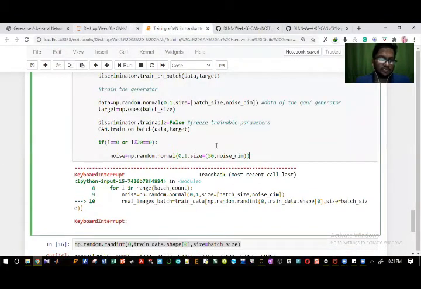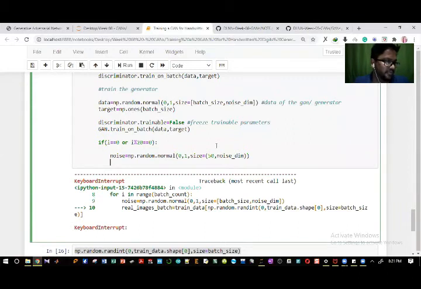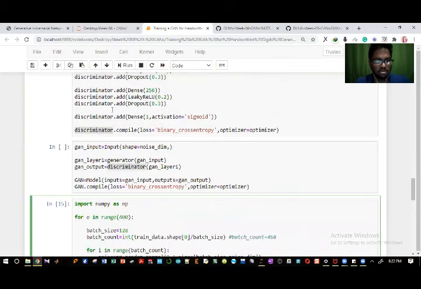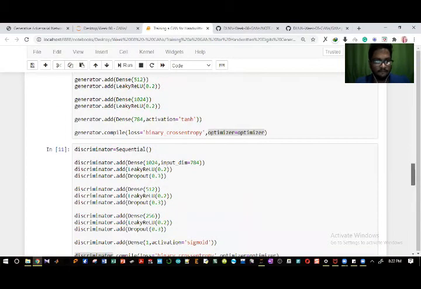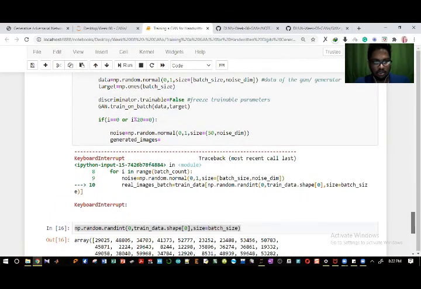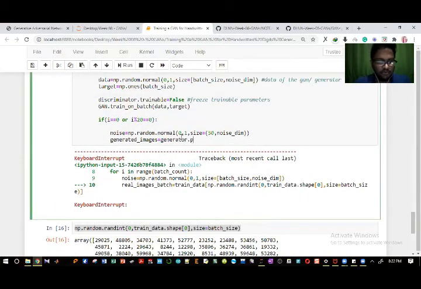So we get the generated images using generator.predict. I'm going to input the noise, so noise will be the input and the generated images will be taken.